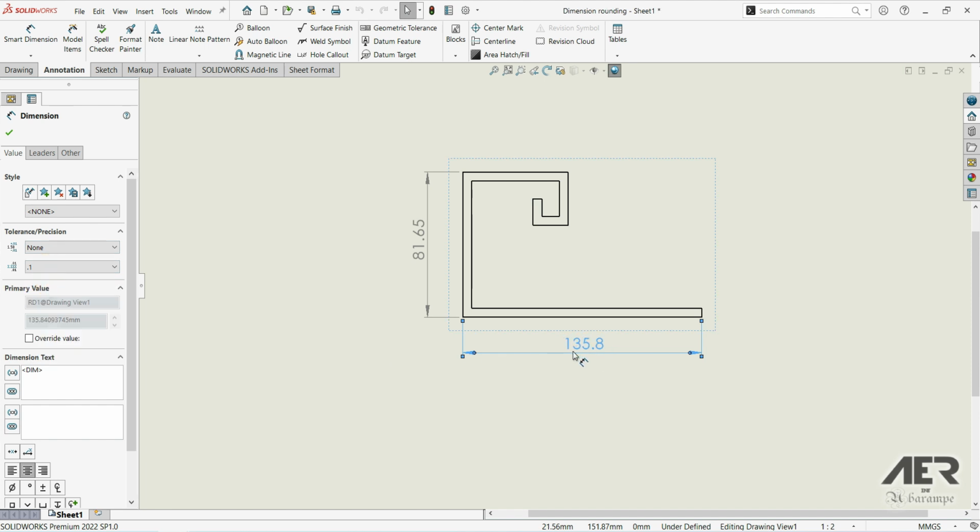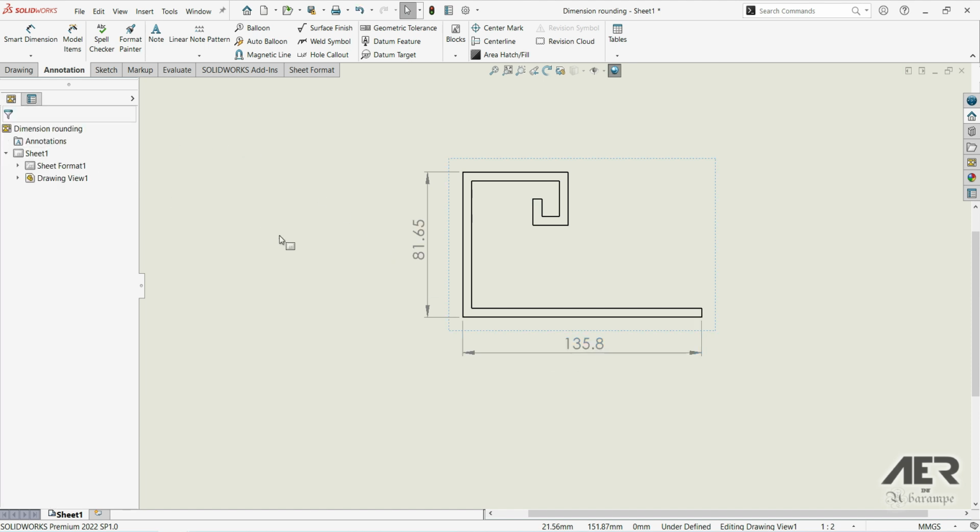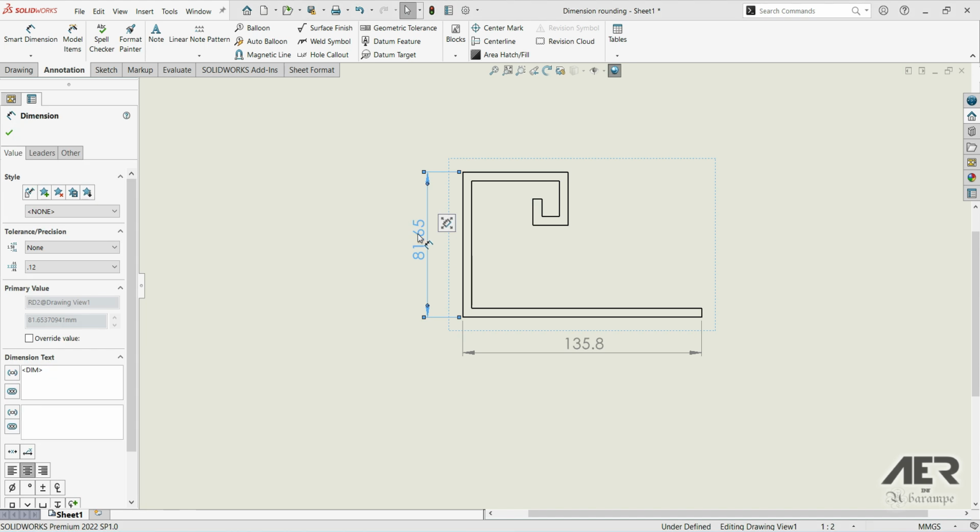And now we can see that Solidworks round this to 8, not to 9, to 8. Let's click OK. Let's go here. Let's click on this one. Let's go with one decimal. And now Solidworks round this one to 7. Not to 6, but to 7. So everything that is below 5 is from the tolerance number. And everything that is 5 or bigger than 5 is rounded to bigger number.